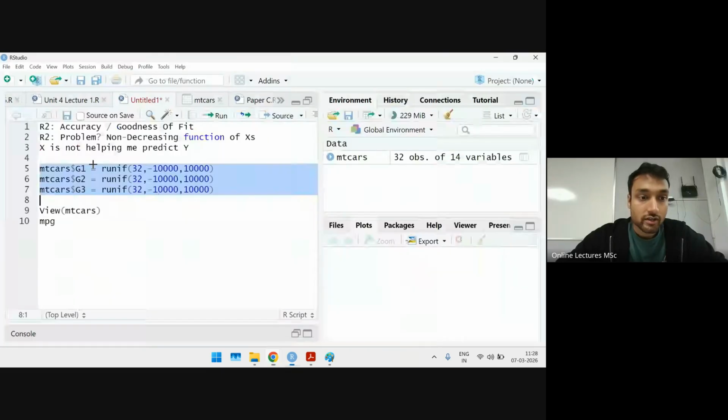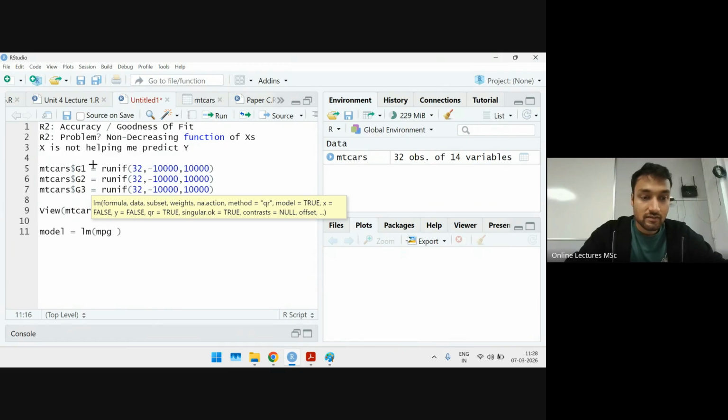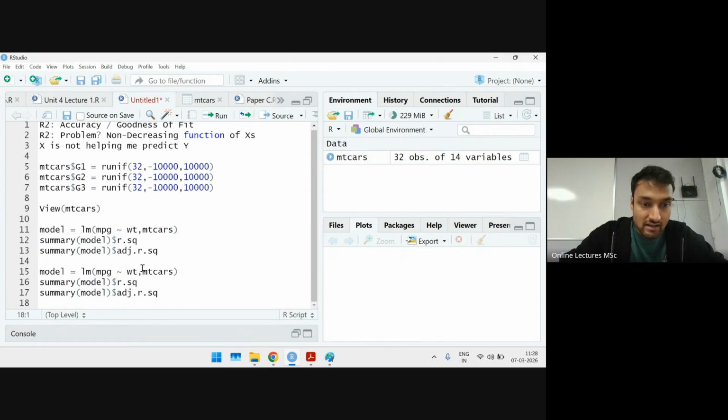Yes, sir. Okay, great. Now, what we will do is create a regression model, right? I haven't taught you exactly how to create a regression model, so don't worry about the coding part. Just focus on what I am trying to highlight here, the concept of R square and adjusted R square. R square would give you the R square value and adjusted R square would give you the adjusted R square value. So I'm adding a couple of variables here, weight plus cylinder, let's say.